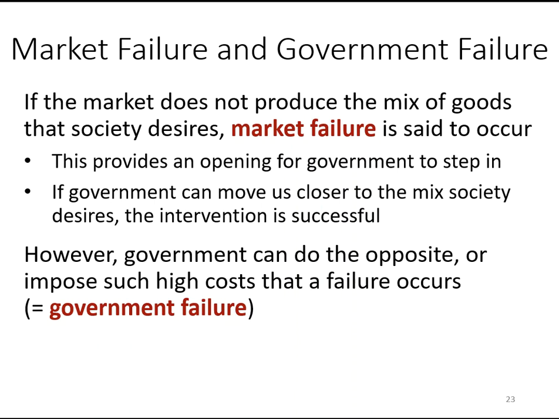Also think about the government imposing excessive taxes and transfer payments so that the total economic pie shrinks, making society as a whole worse off. If you charge the high income group too high a tax, that will frustrate them from working hard. At the same time, if you give too much transfer payment to very poor people, you reduce their motivation to work hard because they know they will get money from the government eventually. So this is also considered government failure.